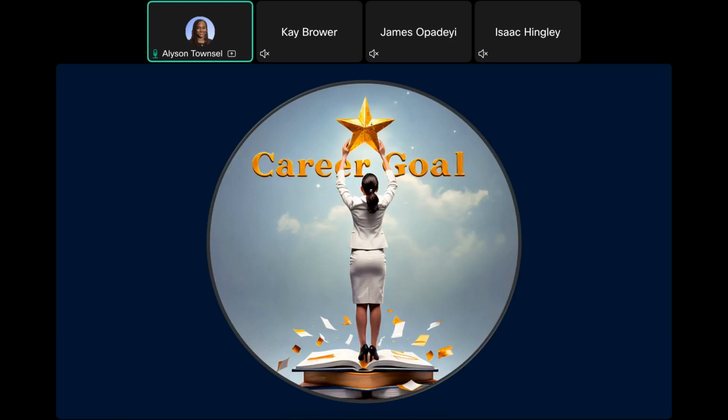We discussed a lot in this session today. We started out by exploring the resources that are available in our Career Milestone page, specifically about Career Milestone 1, which is helping you identify a career goal. Then we discussed what those elements are for completing that process of setting that goal. We talked about the elements of a SMART goal, making sure that it's specific, measurable, achievable, realistic, and time bound. And once you reach that goal, I hope you all understand that that is a definite moment for you to celebrate your success.